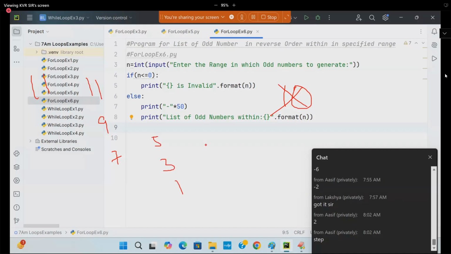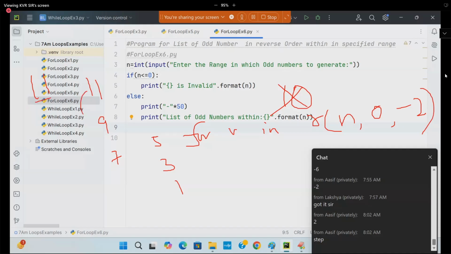Like that. So how do you go for it? For v in range of n comma 0 comma -1. Now -2. Coming to the point of it, -2. The first value is 11.